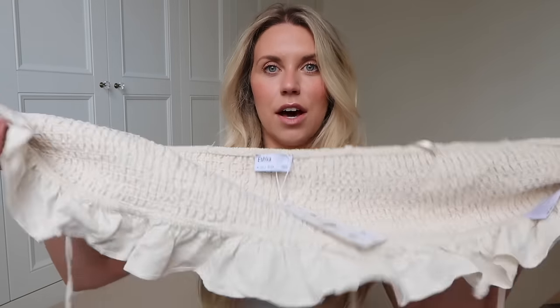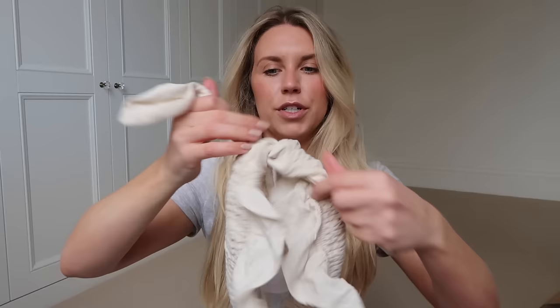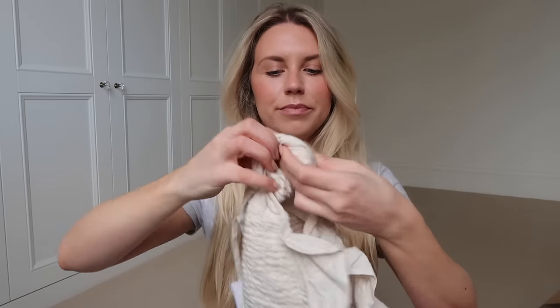They only had a large available, so the fact that it does up, I thought a large would be fine. You can just cinch it in even tighter. And it's a gorgeous fabric, lovely quality, and it was only $4.99.